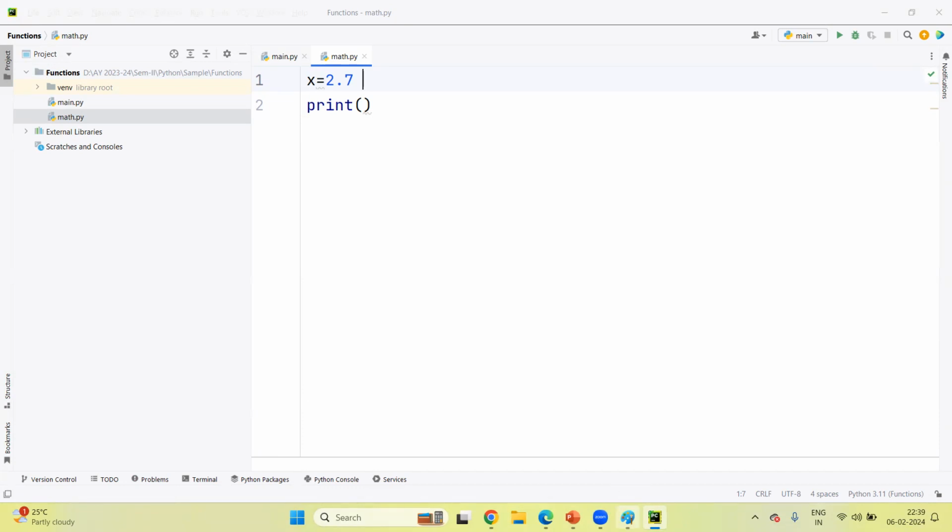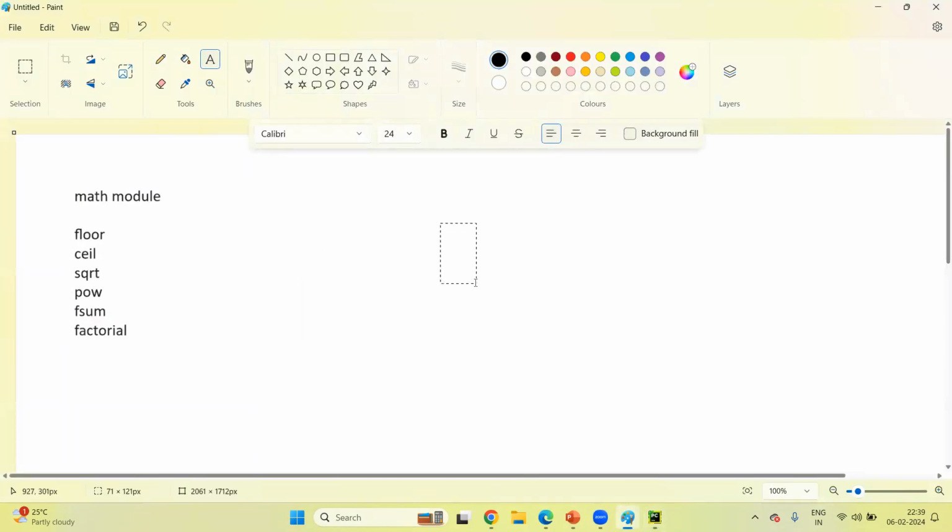But I want a round figure. See, if I have some value like 2.7, and suppose I want to round off this value, there will be two options. Either you can go down or you can go up. For example, if I want to round this value to the lower side, then my answer will be 2, right? And that is called a floor value. And if I want to round this to the upper side, then the value will be 3. That is called a ceil value, right? So depending on what you want, you have to go with that particular function.